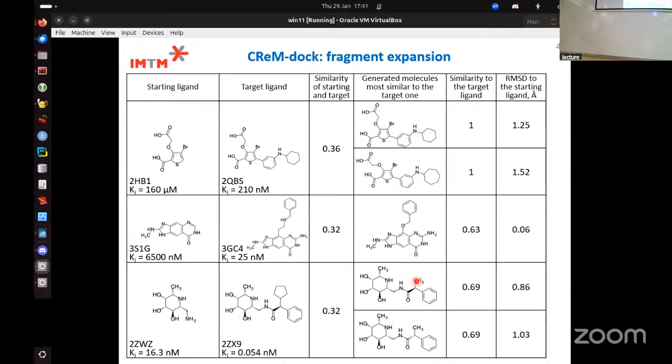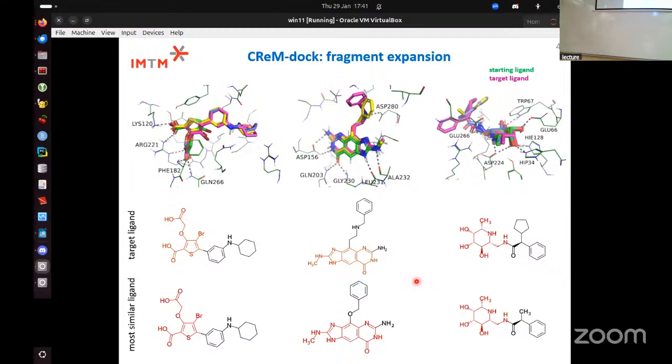The reason is visible in the 3D structures: this cyclopentyl group looks somewhat outside of the binding pocket already, and that's why docking cannot understand the importance of this group. So that's why it was not generated. But it could reproduce another one. So, just examples.